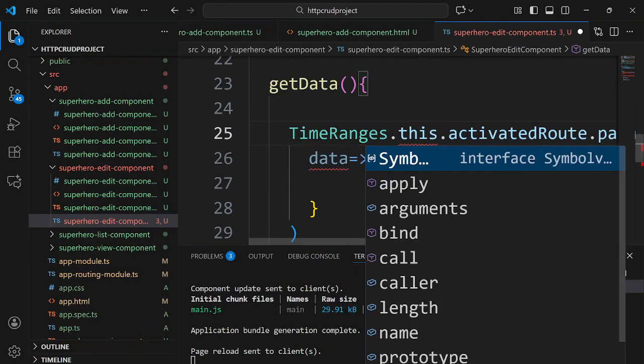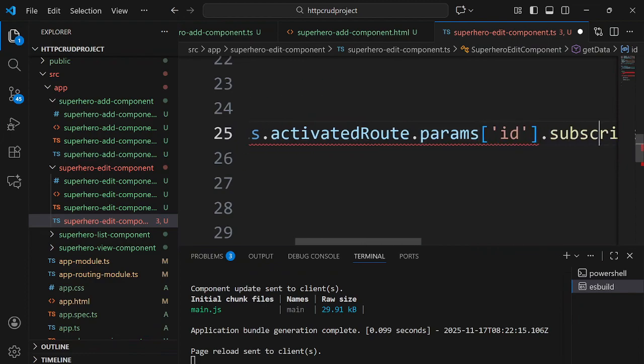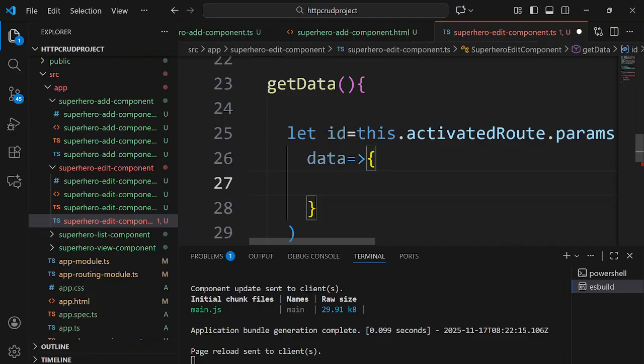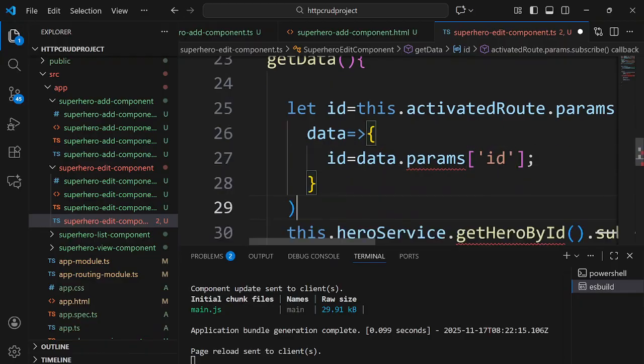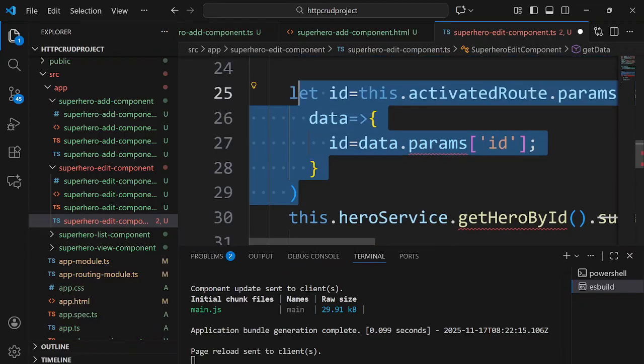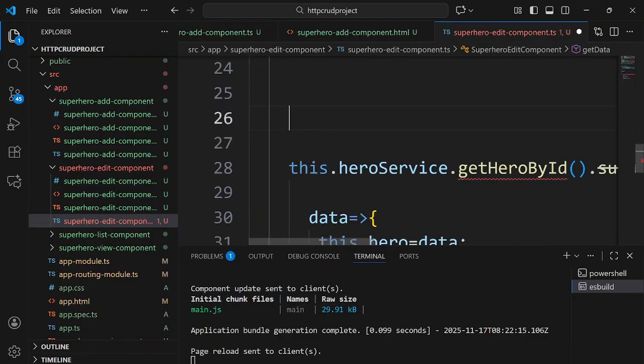Okay, this dot, maybe let's create a let id equals to, and here we will just be simply doing what, data equals to params of id. All right, so it requires an ID and we have to take the ID for this.